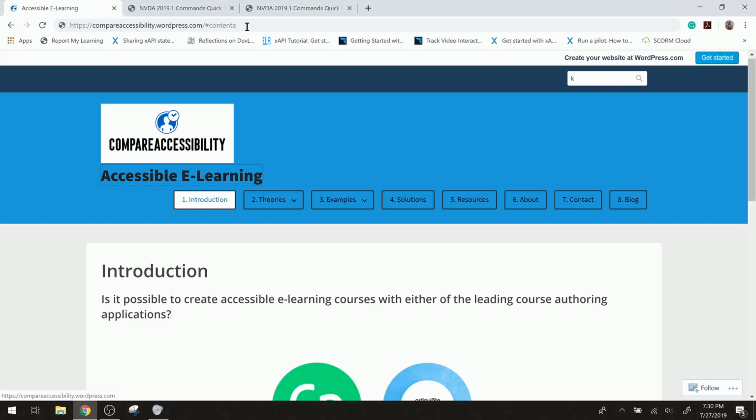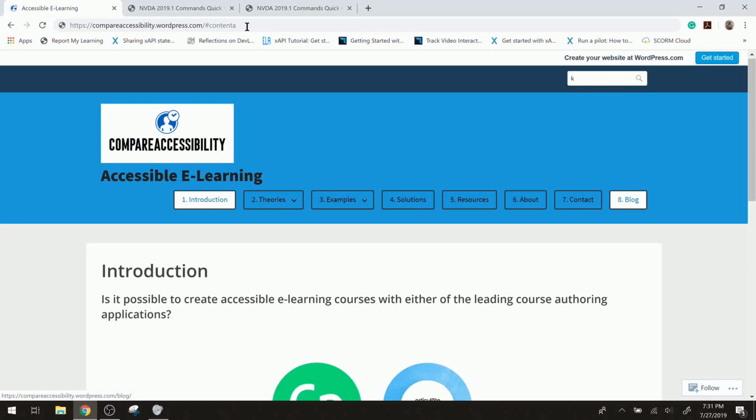And we're just going to scroll through each of the links. Navigation landmark list collapsed with 8 items 1. 2 theories visited link. List with 3 items 2A. 3 examples visited link. List with 3 items 3A. Okay, so when Adobe Captivate 2019 visited link. So when I scroll through these using the K command, it's reading the buttons, so that's better. 4 solutions link. 5 resources visited link. 6 about visited link. 7 contact visited link. 8 blog visited link. Okay.